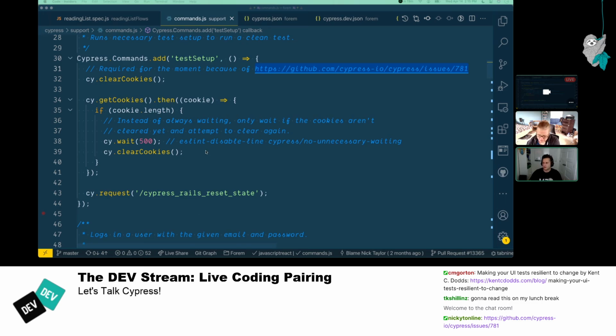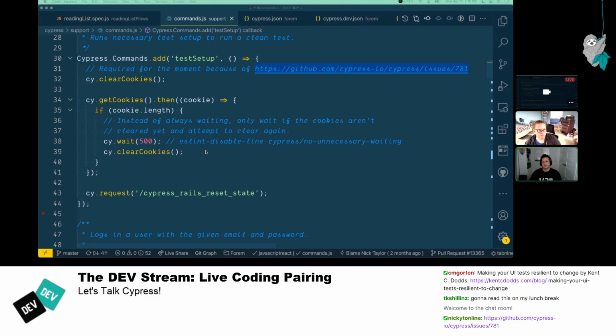So there's this open issue that's been there for a while in Cypress. Folks in many cases reported cookies not clearing properly. It could be related to some scenarios where your test runs, but maybe there's some outlying network request for something else that happens to fire after the test runs and brings the cookie back. There are a few scenarios, all documented in that issue.